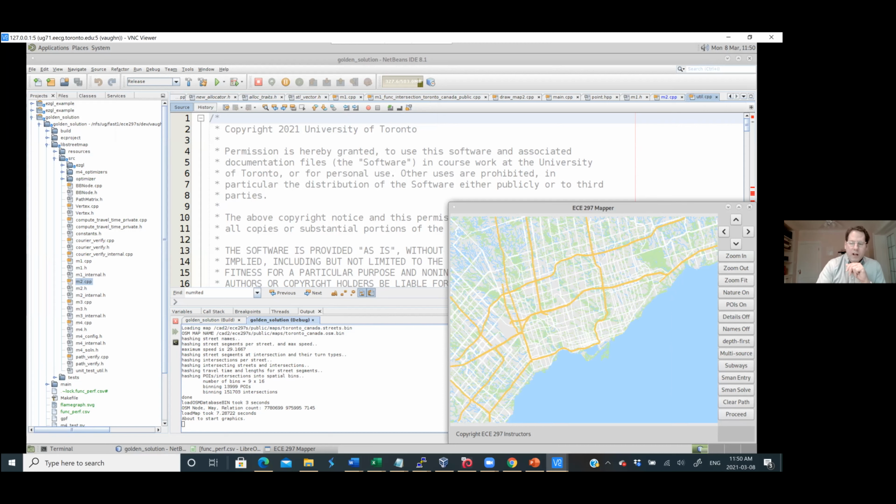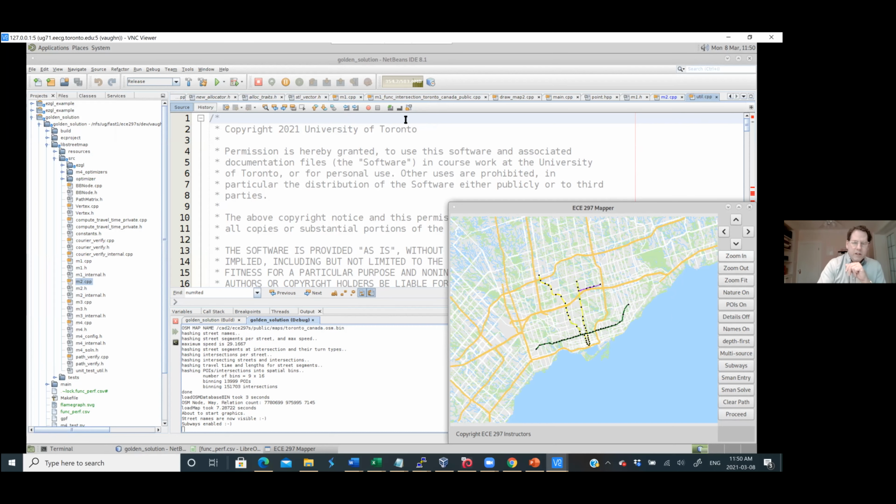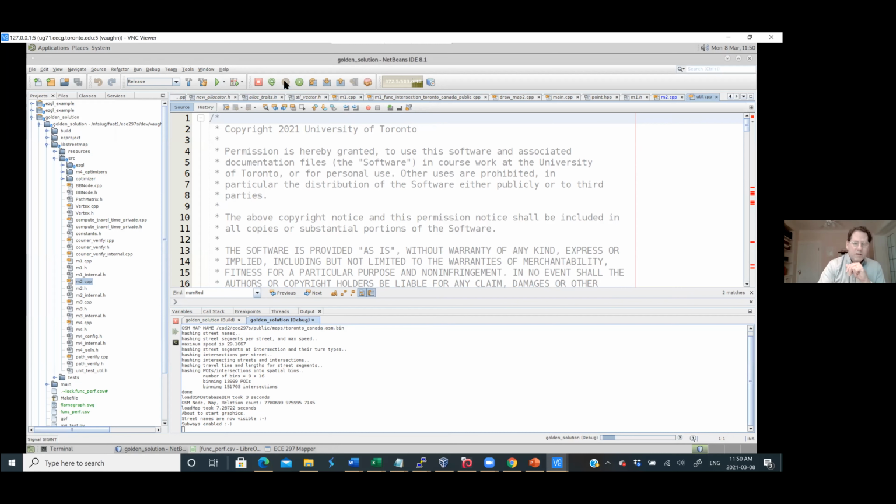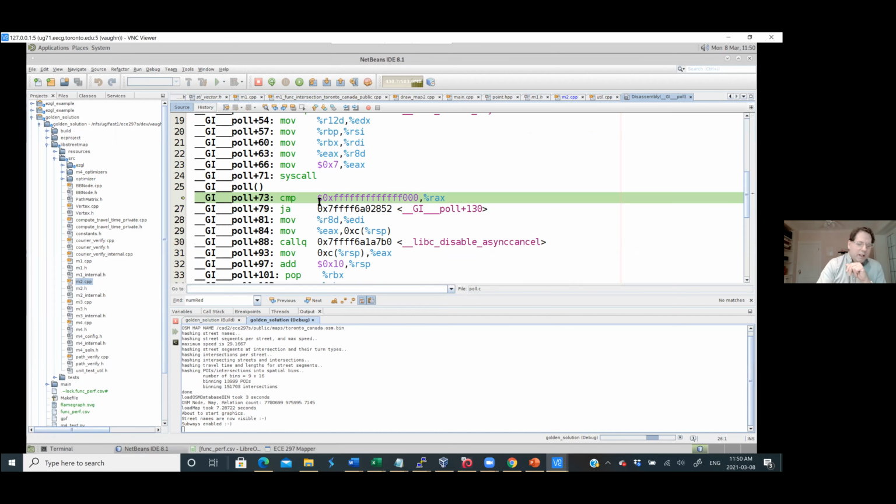Okay, so I'm going to start zooming in so that I can just watch. Basically, I'm going to hit this pause button as the redraw is in progress and try to see where we spend our time. So let's turn on names. Let's turn on subways so we have everything going. And let me zoom in a bit here. My redraws are going to be slow because I've intentionally slowed them down. I still didn't catch it.